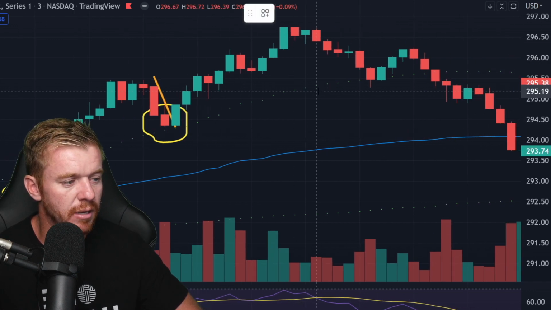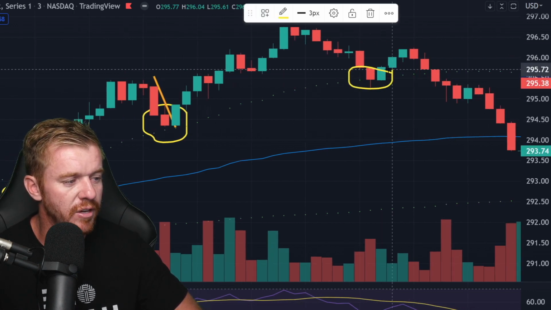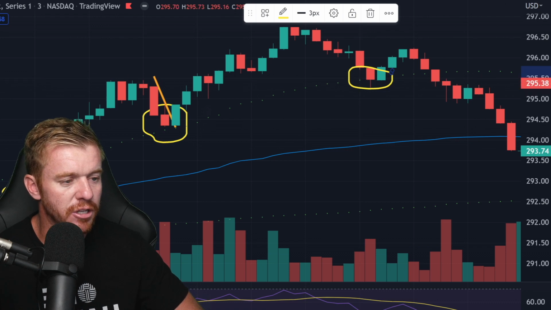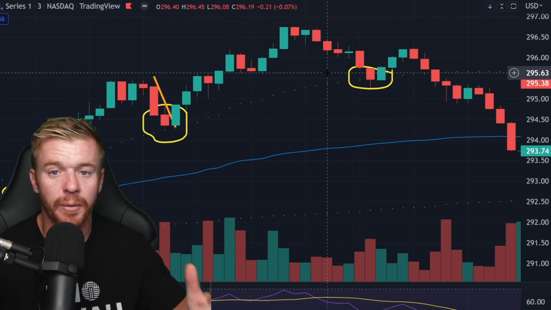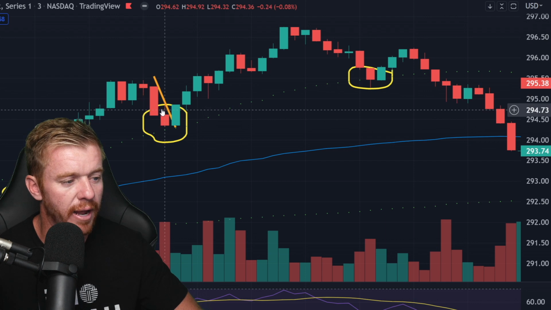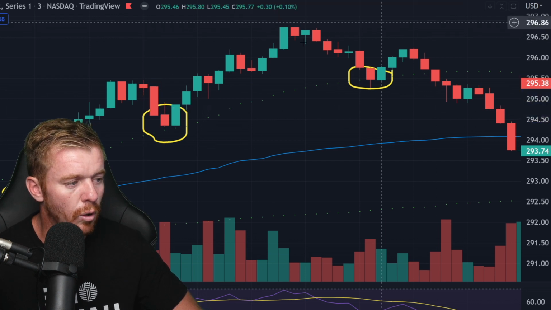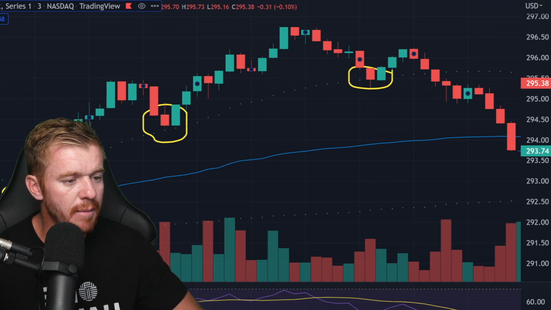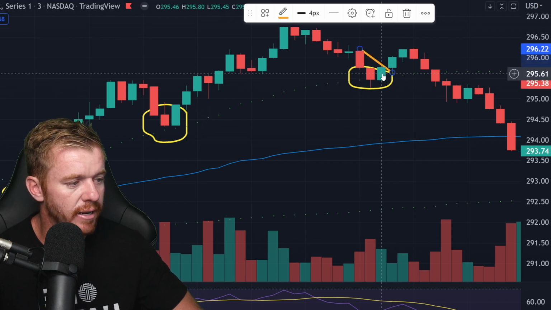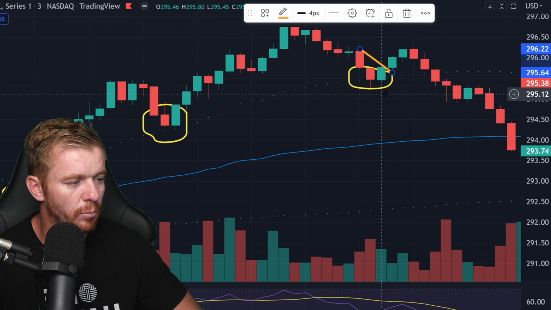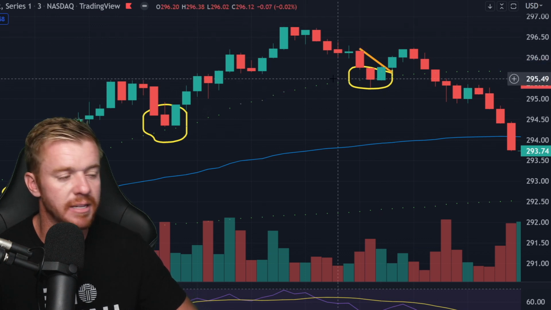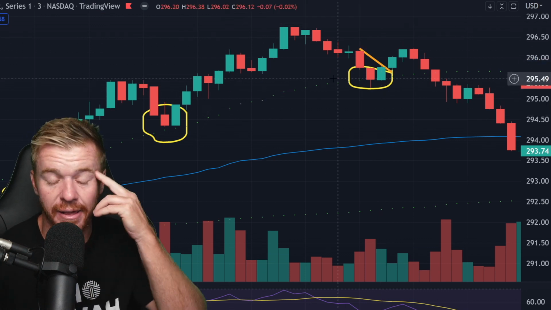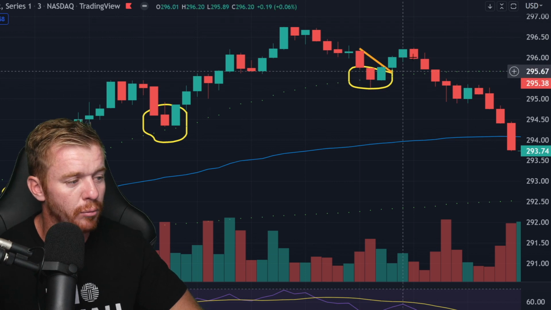Again, guess what happens? We pulled back to the VWAP here, that standard deviation. But the thing is, this is a little bit of a different scenario here now, right? Because what we're looking at here, if we get rid of this one, we touched there. Same kind of setup. We did get a break to the upside here, popping off that candle, and we did a little move up. But guess what happens? This is a pattern that you got to identify right away. So we have this little pattern breaking off there.